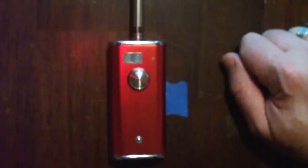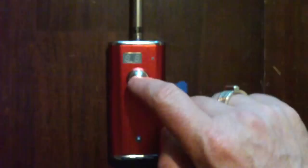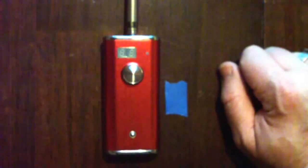Okay, this is how the operating system works on a mod that uses the Nivel Chip. There are two states to the Nivel Chip, on and off. The functions available in the on state are vaping, obviously, as well as power control, voltage up or down or wattage up or down. In the off state, which it is in now, the atomizer won't fire, but it will allow you to get into the menu, which allows you to access the advanced functions.